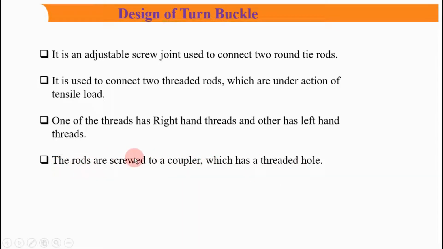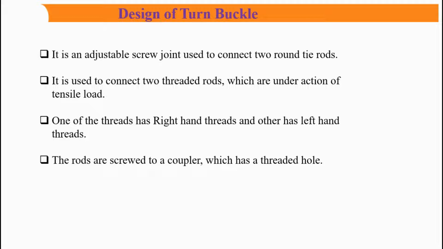See guys, the rods are screwed to a coupler. Whatever threaded rods we usually call tie rods are screwed, which means inserted, because the coupler has internal threaded holes and your tie rods have external threads. So they can easily get screwed into that coupler, so that the required fit is easy to obtain.